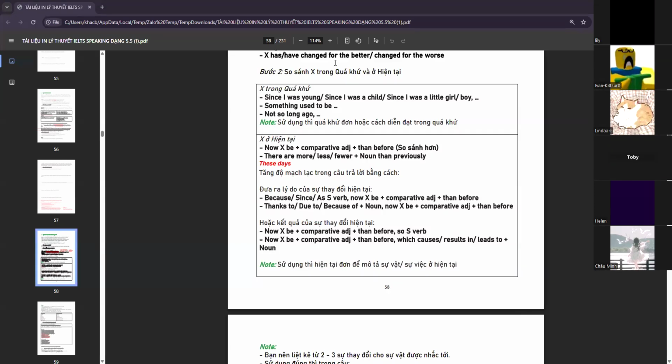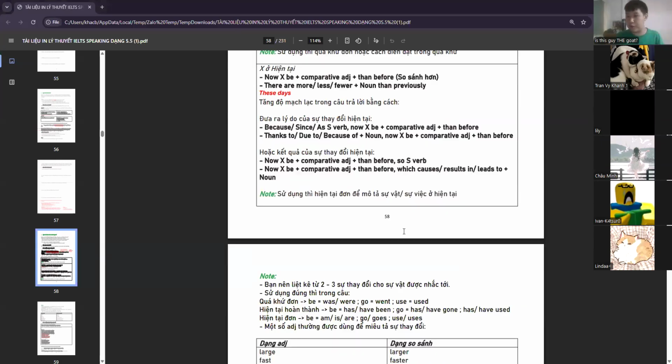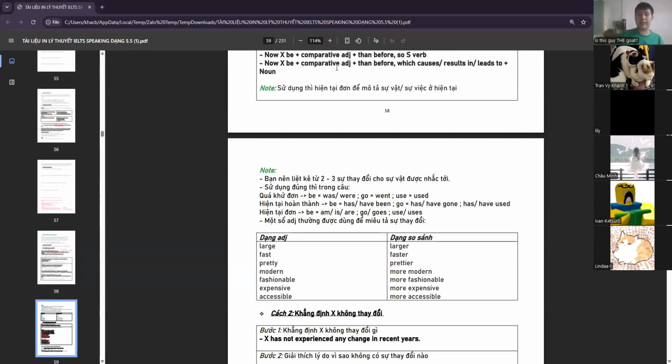So it really depends on what you do, but as long as you know what you want to say, which is to identify the differences and compare the differences, that's good. It doesn't have to be exactly correct because again, you only have a few seconds to think of an answer, so you don't really need to remember exactly these sentence structures, but it would be better.